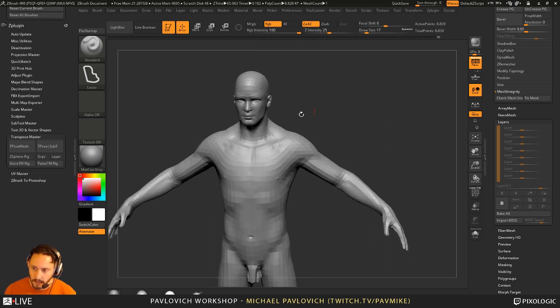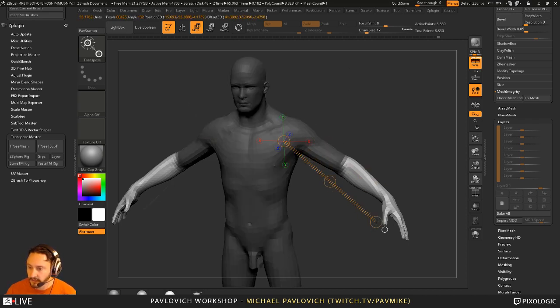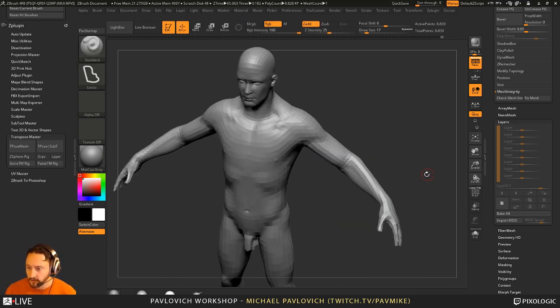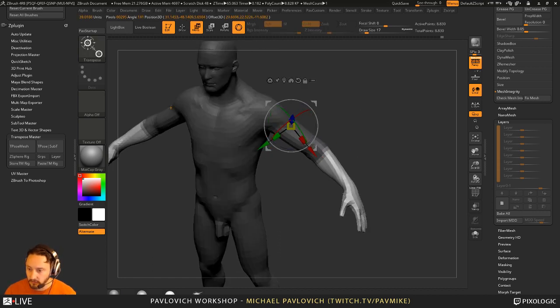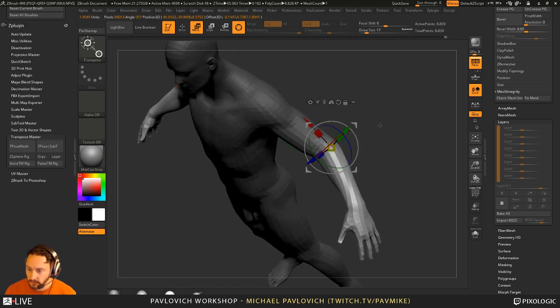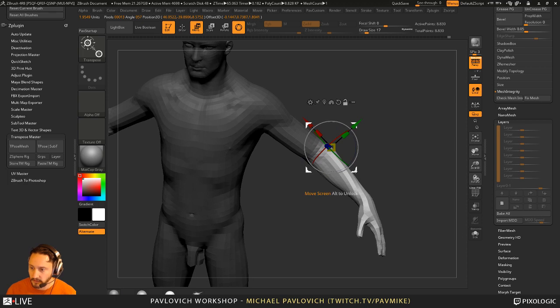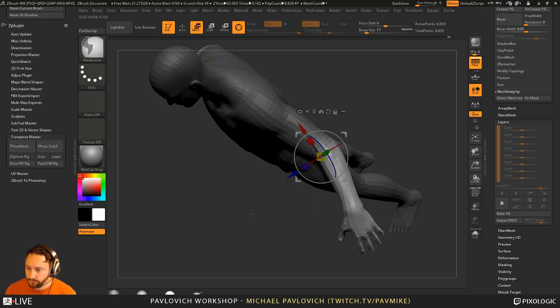So now, just like I was doing before, if I hit W, I have transpose turned on. If I hold down control, you can just drag down your mesh, and then you can position these things. Now this is on move, so I'm going to hit R to go into rotate, and then we can rotate around. If you're going to use your gizmo, so if I hit W here and I hit Y to toggle the gizmo on, I can still hold down control and just drag down my object, and then I can alt tap wherever I want this to go, alt rotate this pivot direction, and set this right in here. I can use the green, rotate Y to rotate these things around if I want to.